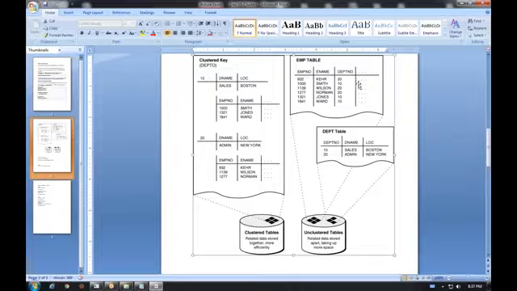Then maybe department table data is saved under one data block, and employee table data under another data block.